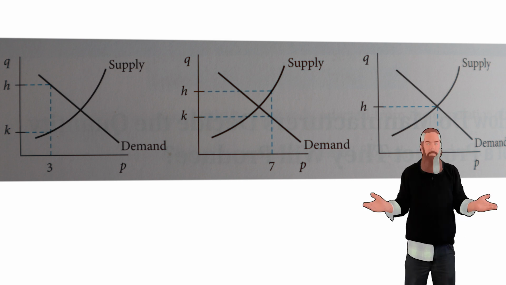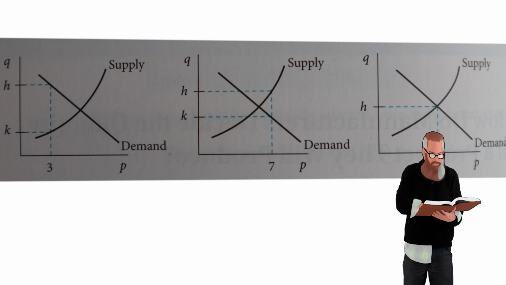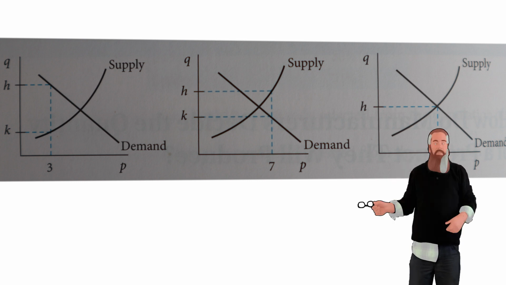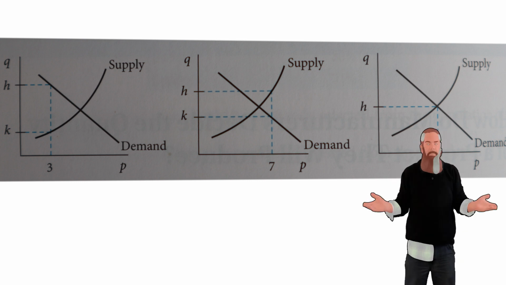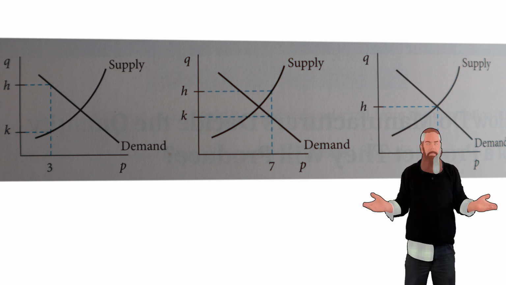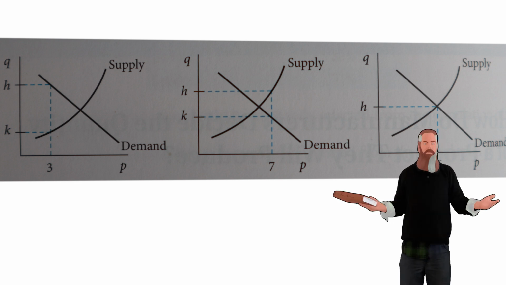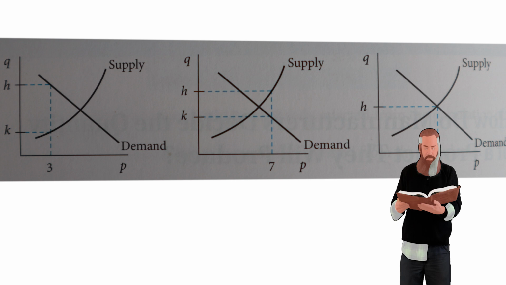If the retail price is set at $3, consumers will demand H widgets, and manufacturers will be willing to supply K widgets. There will be a shortage of widgets. High demand and low supply often create a rise in price. Manufacturers know that people want widgets, yet there are not enough of them. If the price rises, demand will fall.